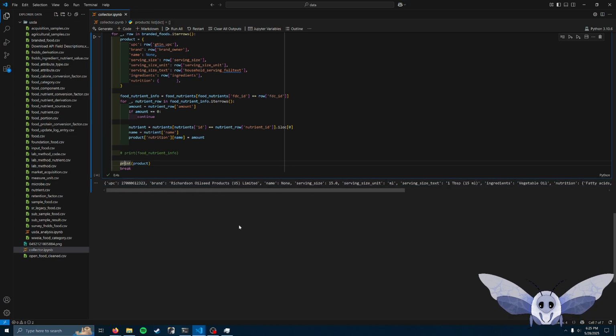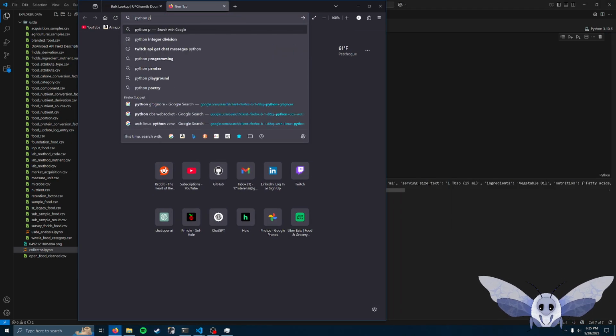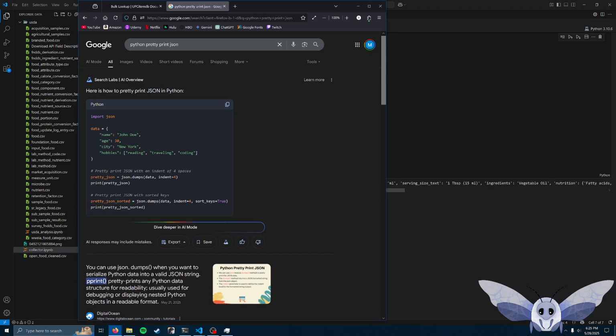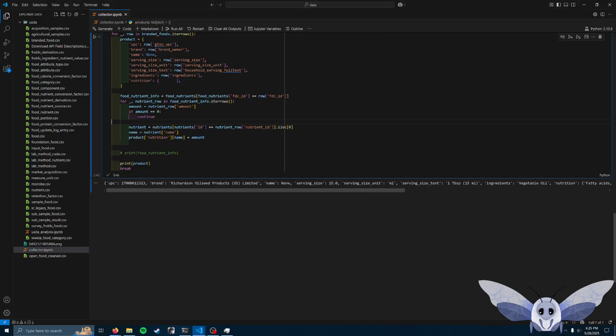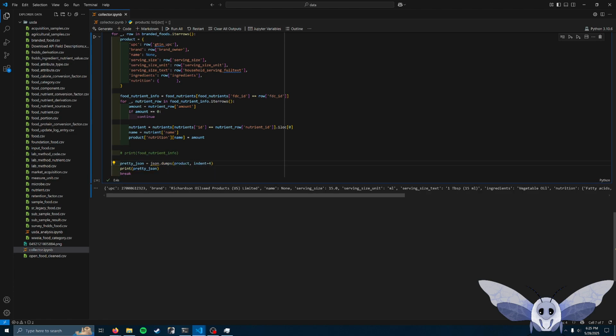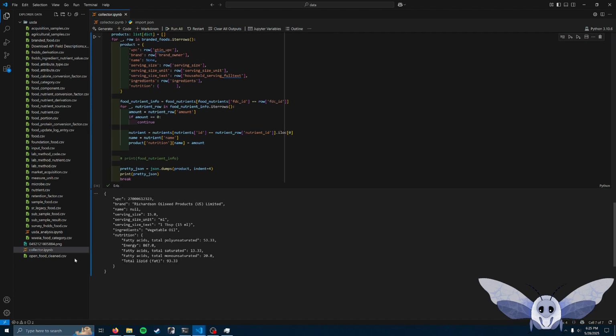There's a way to print JSON pretty, right? Python pretty print JSON. How do you do that? Okay, much easier.